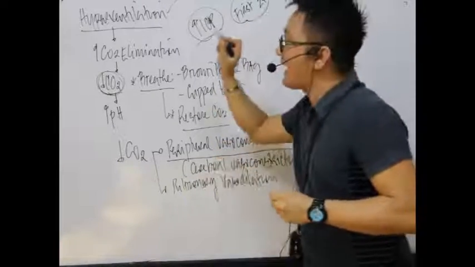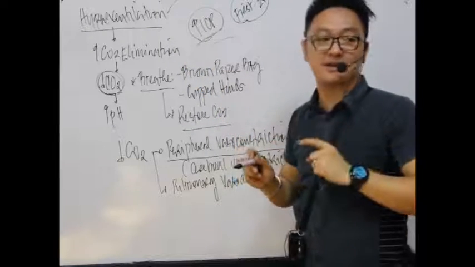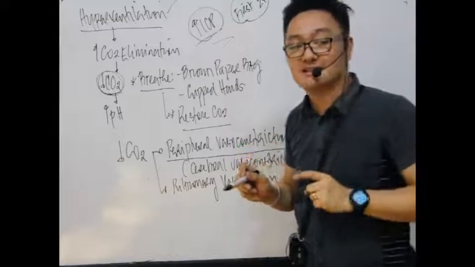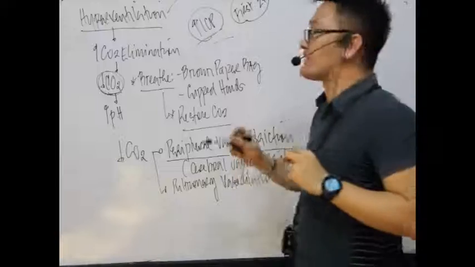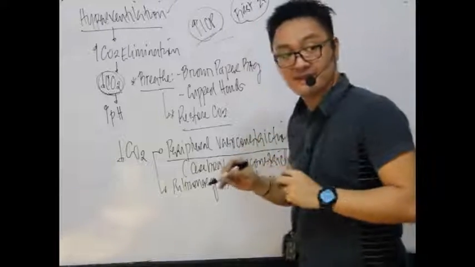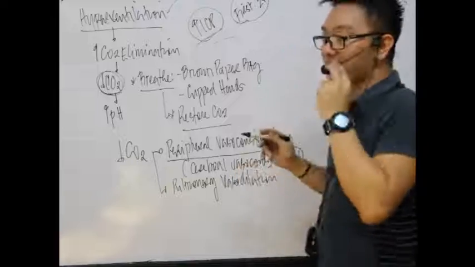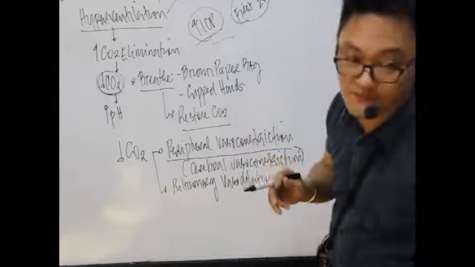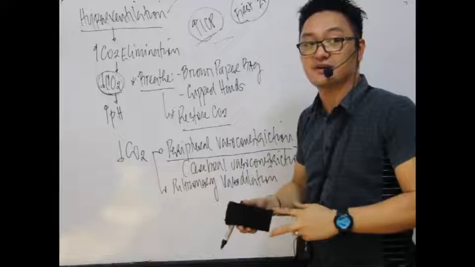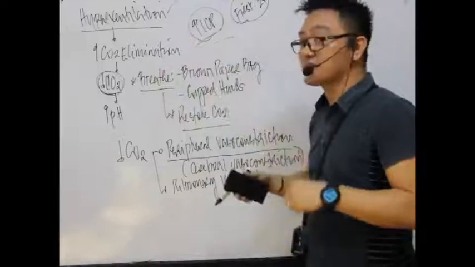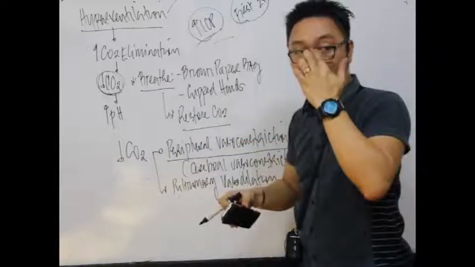That is why hyperventilation is so important to patients with increased ICP, okay, especially on the first 24 hours. Can you follow? Please do not forget that. Okay? So take note, hyperventilation is okay on the first 24 hours to a patient with increased ICP. Hyperventilation can cause respiratory alkalosis.